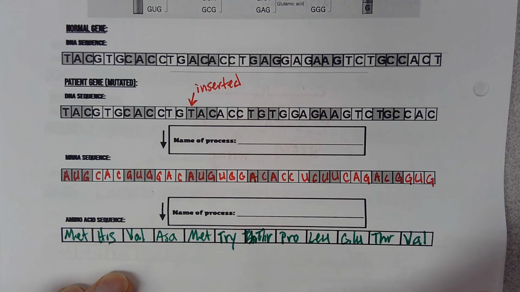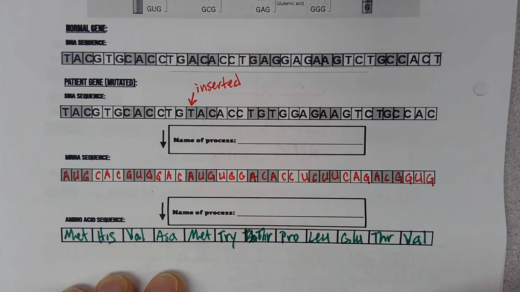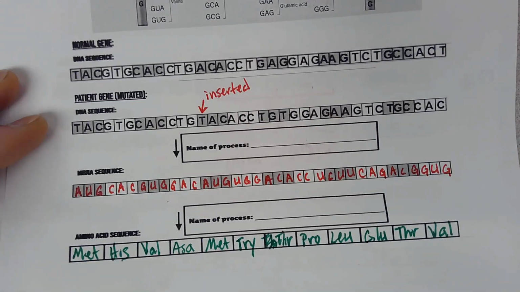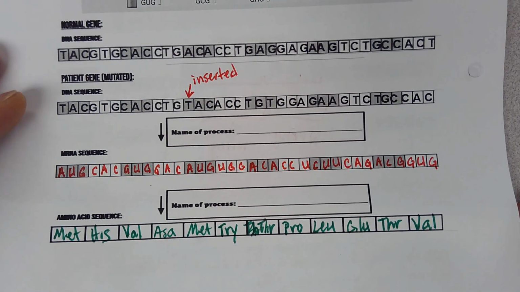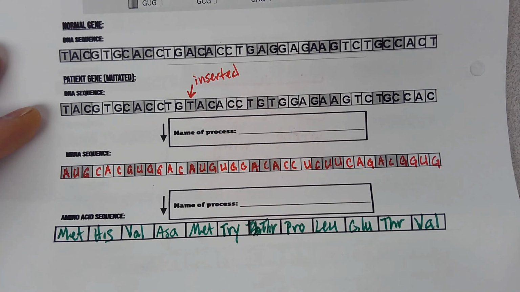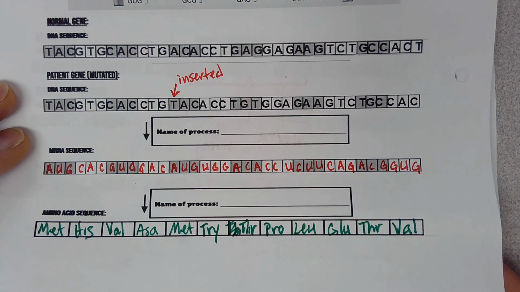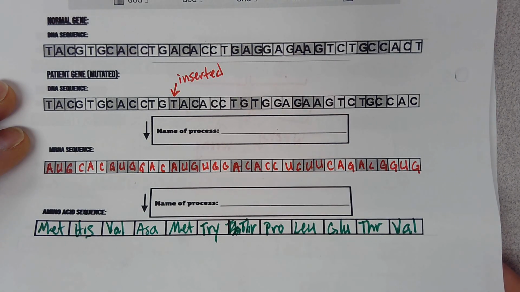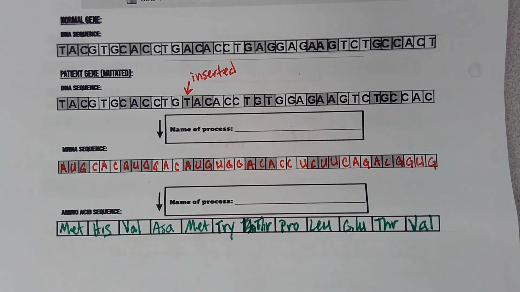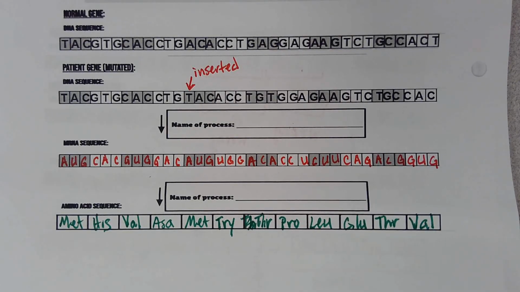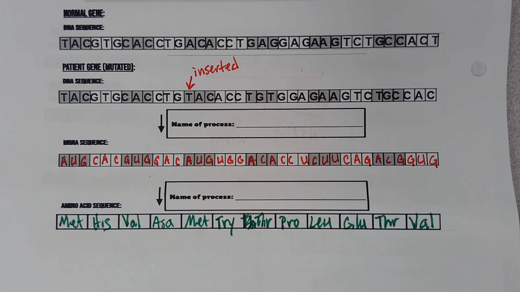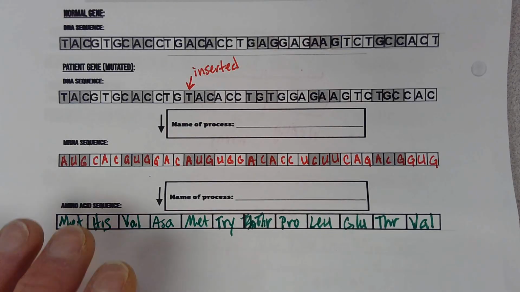All right. What did you find that's wrong? What's a wrong amino acid, comparing it to the normal? All right, tell people at your group what's wrong, comparing it to the normal and looking at what it is now with that insertion. All right, go tell people at your group. You're just looking back and forth.